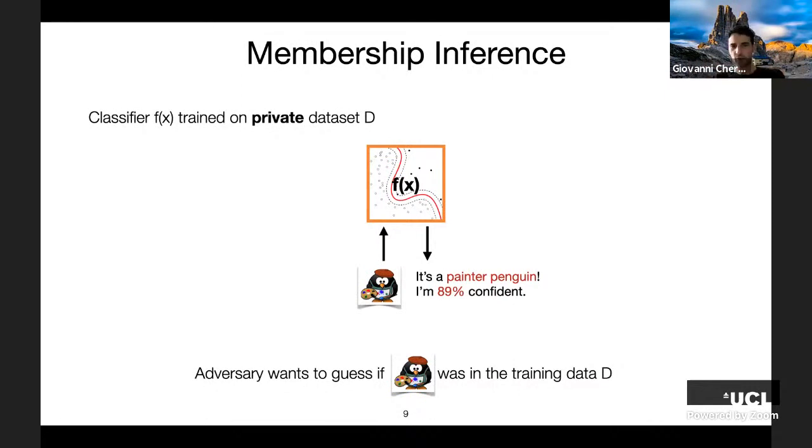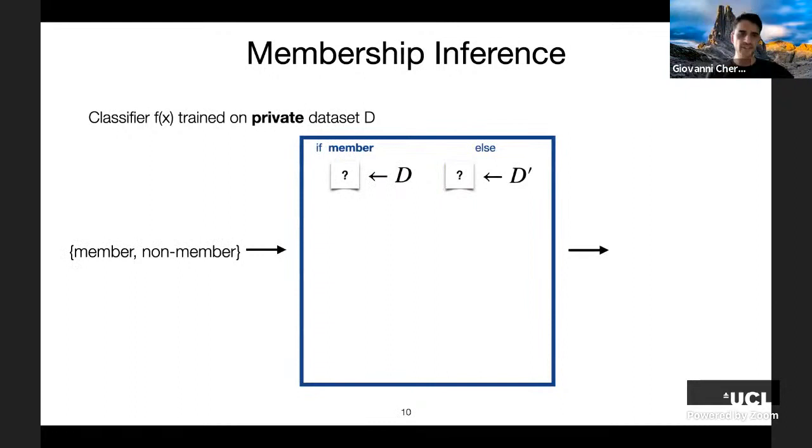If the machine learning model was poorly trained, so say it was overfitting, then it is likely that it will tend to be overly confident when making predictions about objects or pictures that it has already seen in the training process. And that's exactly why the attack may work. So how can we frame this in the framework I showed you? Well, the idea is as follows. So we know we need some secret information that we're trying to protect. In this case, it's the answer to the binary question: is this a member or a non-member?